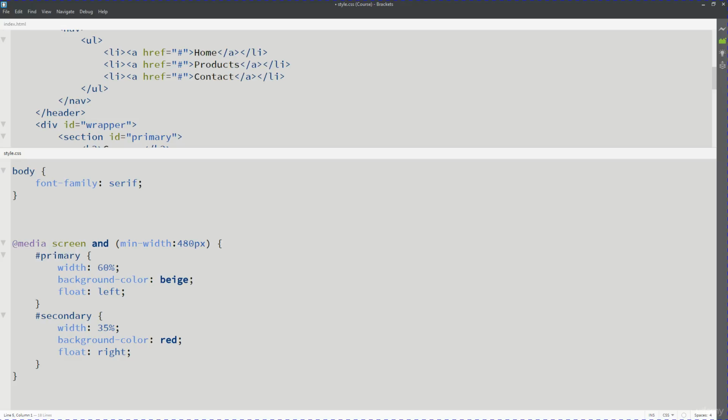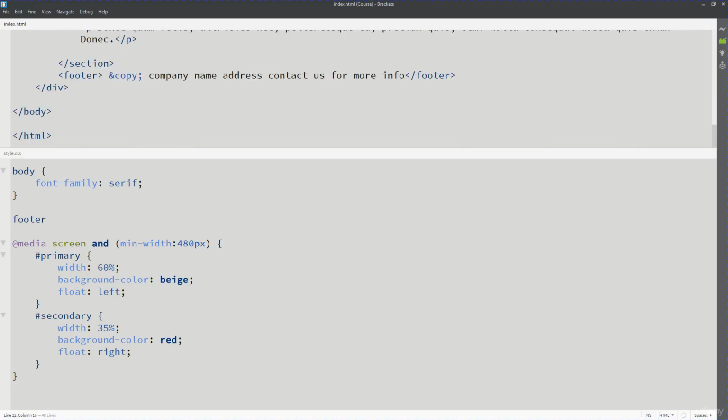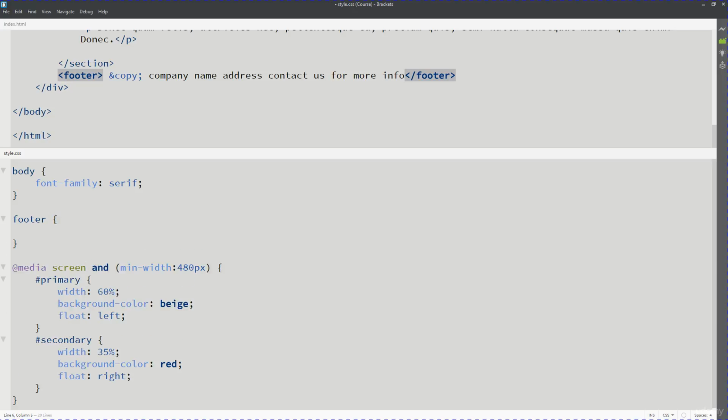And so this is where we need to do a clear on the footer or on the float lefts and rights. And sometimes this is one of those things that people get caught up with, where they float it left, float it right, but they forget to add in the clear. And the clear is an essential part of structuring the web page, because you don't want that. So I haven't actually identified it, I'm just going to use the footer element, but if you reuse footer within your code, then just be careful that you're able to identify it properly. So I could probably just do ID footer instead as well. So we do need to clear these floats in order to present our content properly.